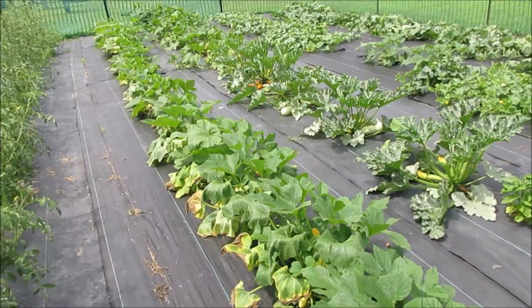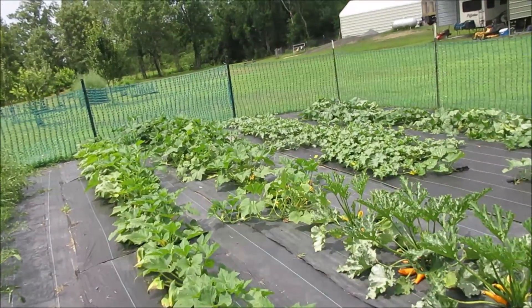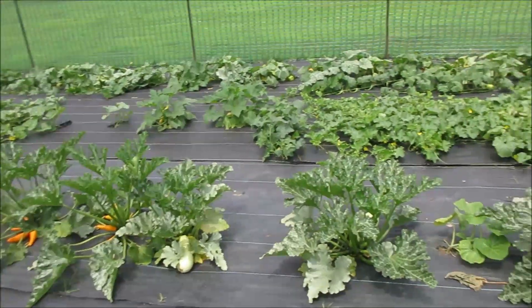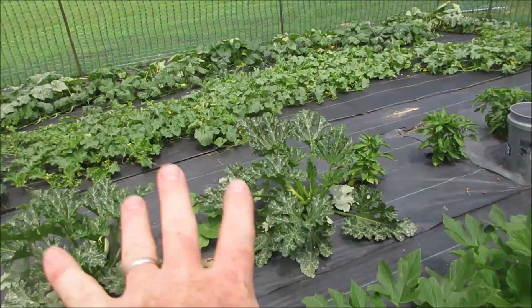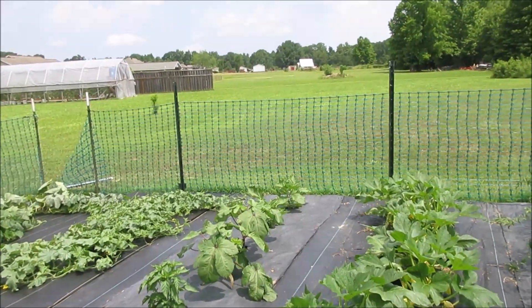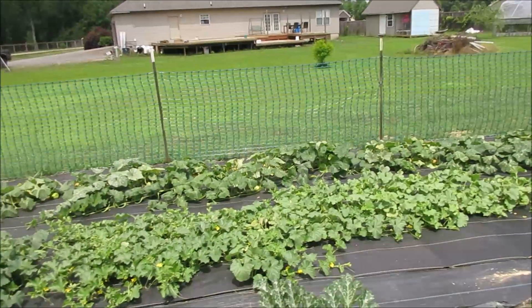That's what's going on with the no-fuss garden. You can see all the squash here — hopefully they'll make it past the squash vine borer. We're going to get rid of the golden glories; I just don't care for them. The cavili may be trying to set a fruit or two now. The peppers and even the okra are doing great — it's got some baby okra on it. The eggplants I've tipped and they're starting to bush now, just like I want.